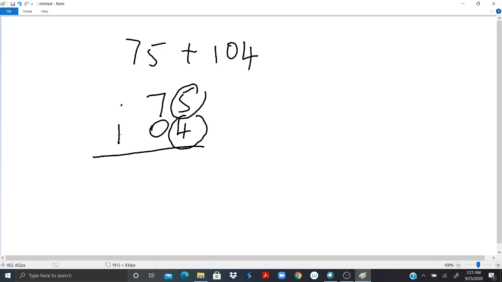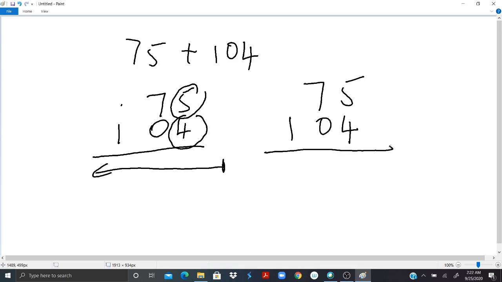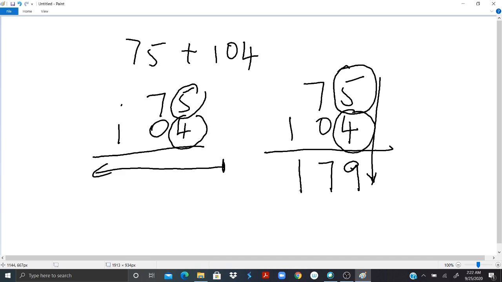So once we align them, we start adding the digit in each place from the right to the left. So in this case, we will be adding the 5 to the 4, and we will have 9 right here. We put it down there. We align them. See the alignment? We add the next, 7 and 0. That gives us 7. And here, we don't have anything. That means there is a 0. We can replace it by 0. It's an invisible 0. Plus 1, still have 1. And our final solution should be 179.